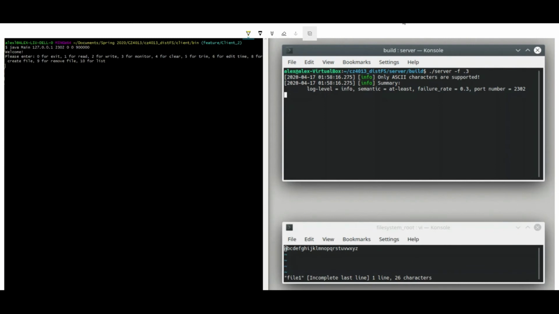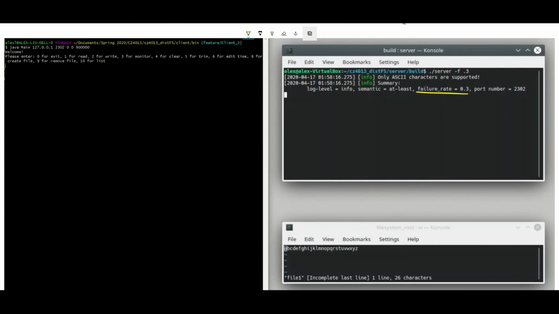So here is the example video for non-idempotent operations on at least once invocation semantics. Here we've indicated a failure rate of 0.3 from the server, which means 0.3% of the time, the server is going to pretend that it's failed to send a packet back to the client.